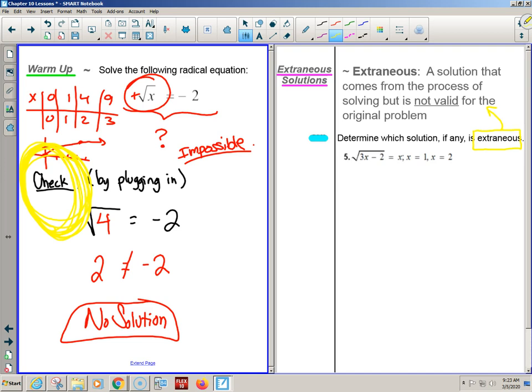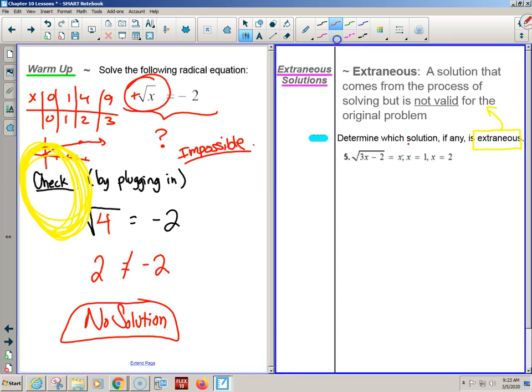Do you see, now careful, do you see the semicolon? Kind of hidden, some of you might not see it. Can you put in parentheses what comes after the semicolon? That x equals 1 and x equals 2, it's separate. It's separate from the problem. The problem is over here.